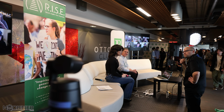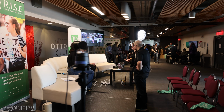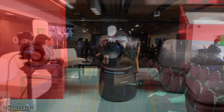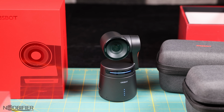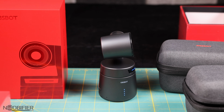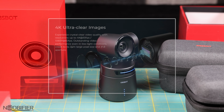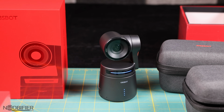The optical quality is only outperformed when compared to my mirrorless cameras that I have in the studio with real glass. This is now my next best looking video camera choice within the studio. The large lens is an f1.8 aperture autofocusing array, which is paired with a large image sensor. Its multi-element optics allow it to focus at very short ranges, and it even has an infrared blaster incorporated into the housing to focus in very low light.